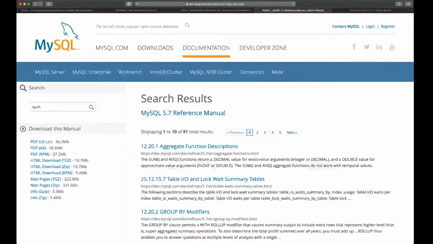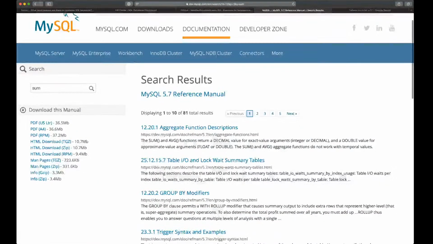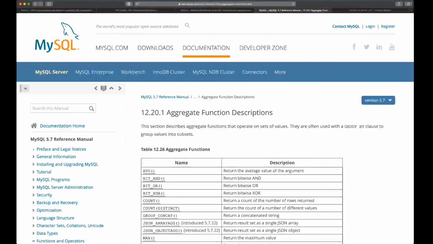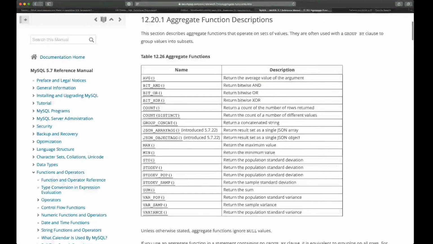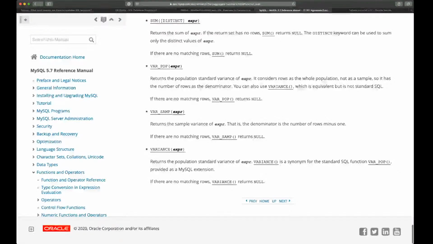All right, first result here, when we type sum into the MySQL documentation search, is aggregate function descriptions. Here we have sum, return the sum. Seems pretty straightforward. Returns the sum of expression. All right.